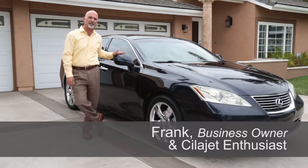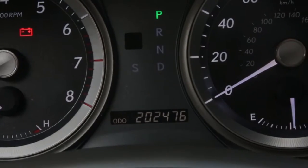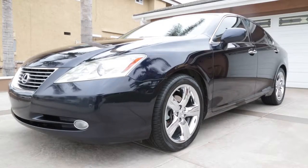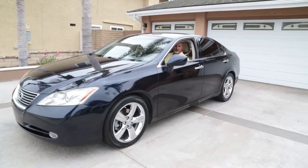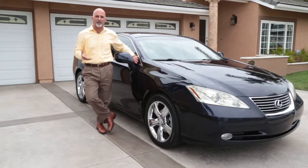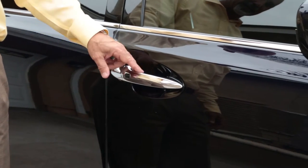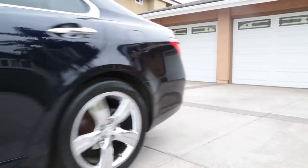The car gets compliments constantly. This car is almost nine years old and it's got over 200,000 miles on it. The way it looks today is the same way it looked when I drove it off the showroom floor. Not to say I'm ever going to consider selling this car, but if that day ever happened, the first thing that's going to attract you is does the car look good? And if you take a good peek at this car — the shine, the brilliance of the car — it would make you pick this car over any other. It looks good because it's well protected, it's well maintained, and I have Seelajet to thank for that.